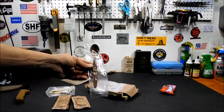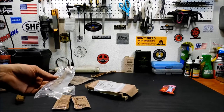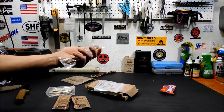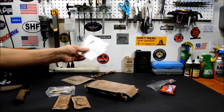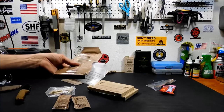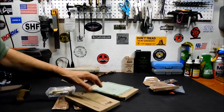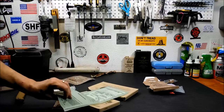Now, if you already have a spork or spoon — mine is a CRKT eating tool — if you already have something, you don't really need the spoon. There's not much weight to it, but it's more bulk. This is a hot beverage bag with cocoa powder. I probably wouldn't take that, since I really only drink coffee and water. This is the wet heater — the water heater, the one you pour water into and it heats up.